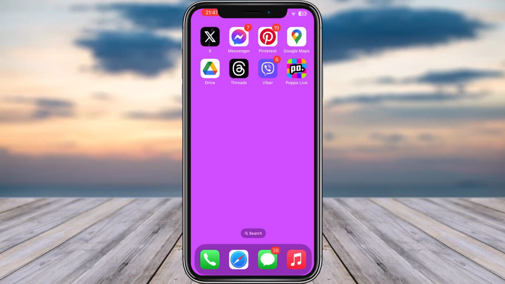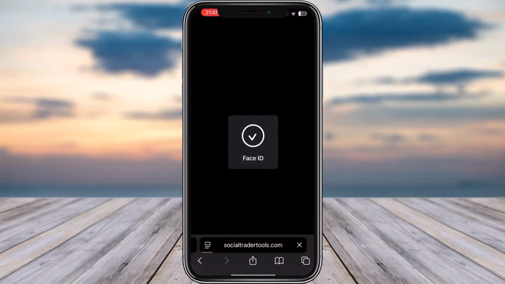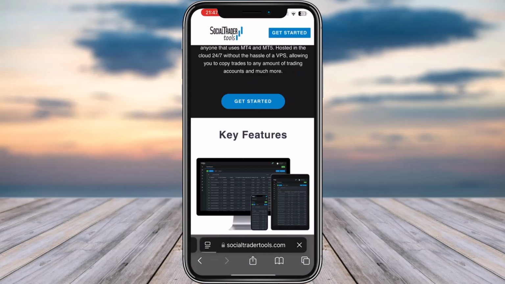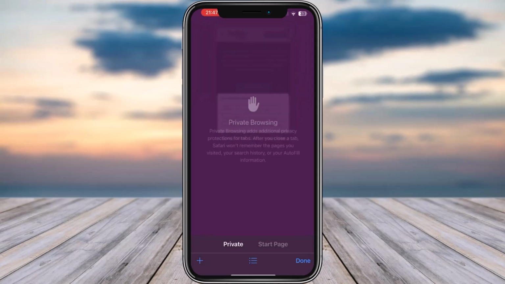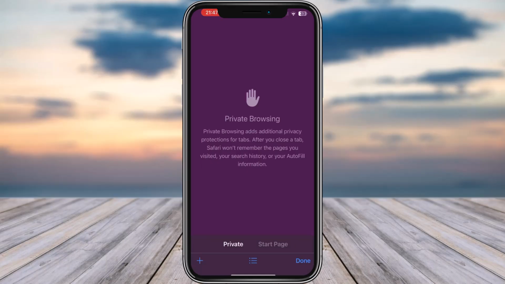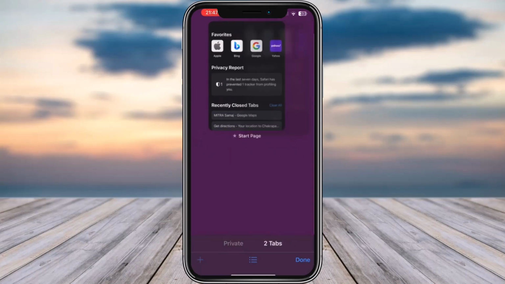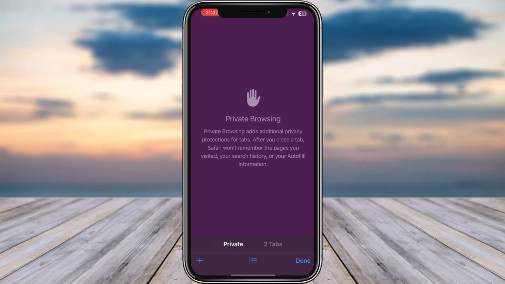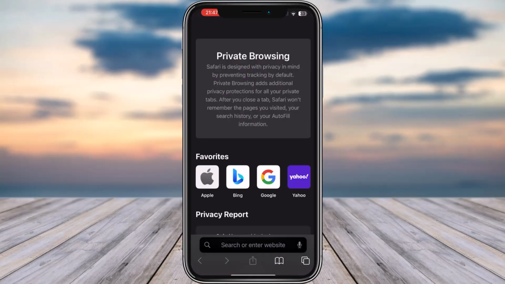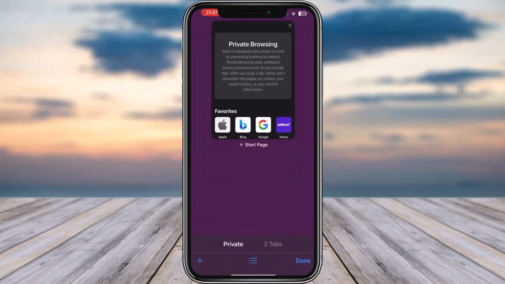Let's get into it. What you're going to be doing is opening up your browser app icon, and you can see right now I'm here in the private browsing section. If I tap on this little icon where I can check out the tabs, I can just remove it and it will show this private browsing section. I can start a page and create multiple ones from over here, and I can tap on this little icon which will let me check out the private section again.